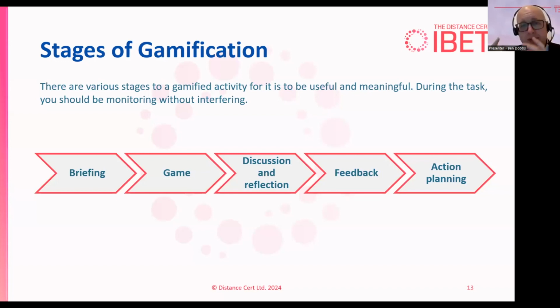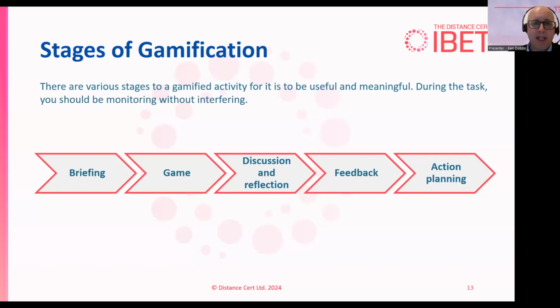Then comes our turn. We then give our feedback. And this could be on language, communication. It could be something like leadership, teamwork, if you're working in the corporate context. And then action planning. By action planning, I'm talking about the learning experiences and how we can apply this elsewhere.